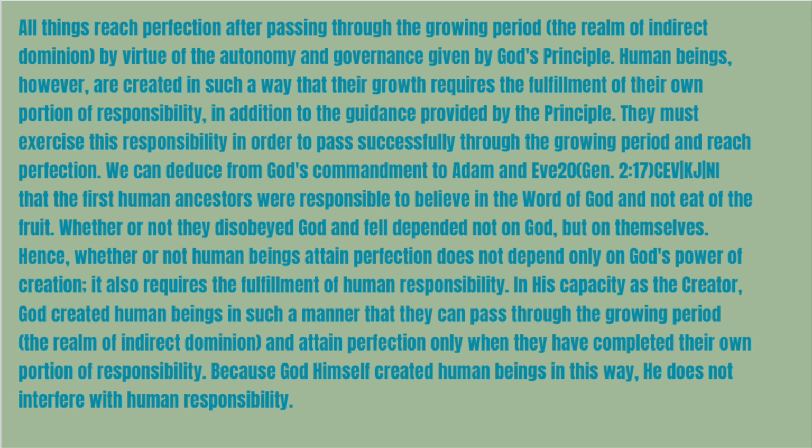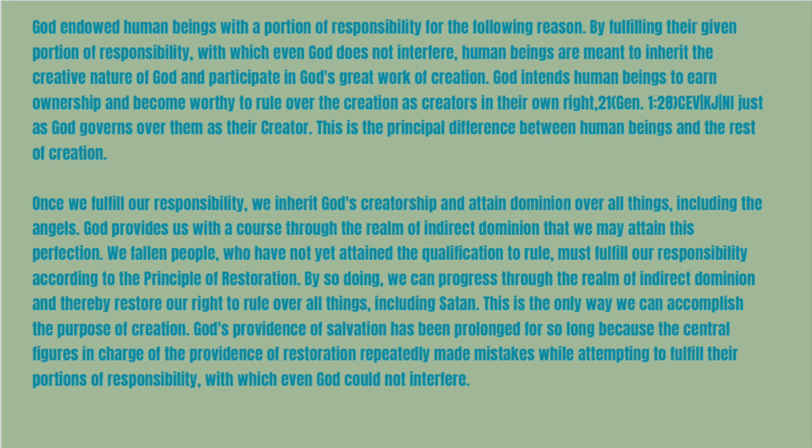Because God Himself created human beings in this way, He does not interfere with human responsibility. God endowed human beings with a portion of responsibility for the following reason. By fulfilling their given portion of responsibility, with which even God does not interfere, human beings are meant to inherit the creative nature of God and participate in God's great work of creation. God intends human beings to earn ownership and become worthy to rule over the creation as creators in their own right, just as God governs over them as their creator.